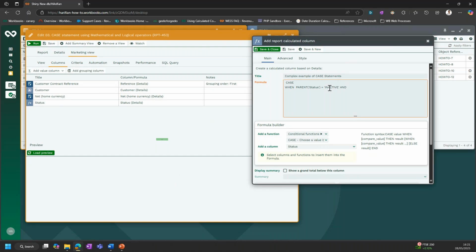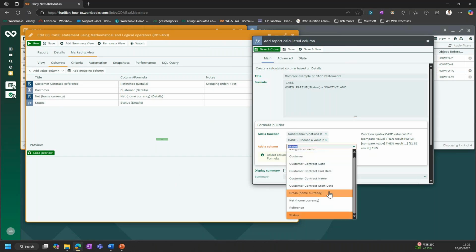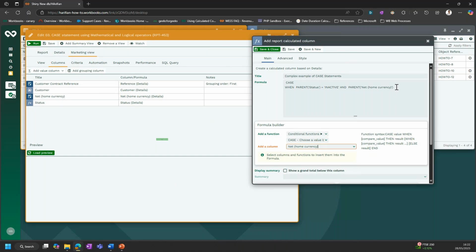So WHEN parent status equals inactive AND the customer contract value is more than £10,000, so let's add our second column, which is net home currency is greater than £10,000. I think that's the right number of zeros.